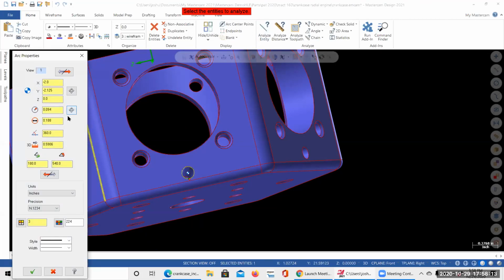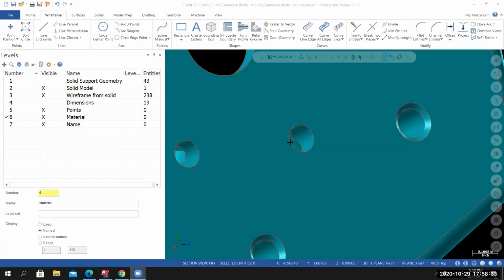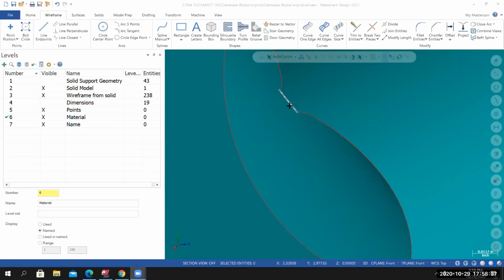And that's also 0.18. So that's probably what's going on, because I've got my one at 0.188 and 0.187. And what it's doing, let me show you my screen again. Because of what I did, can you see my screen? Yeah. If I zoom in, you see that piece of line geometry right there?